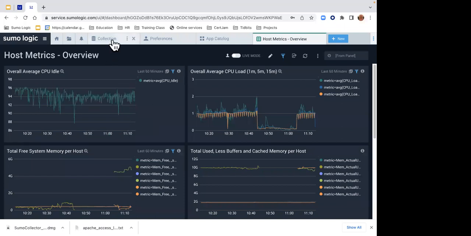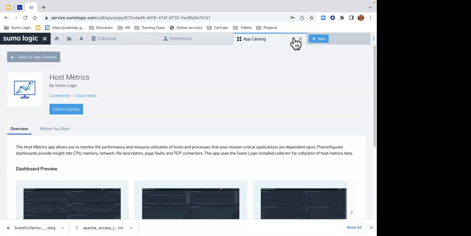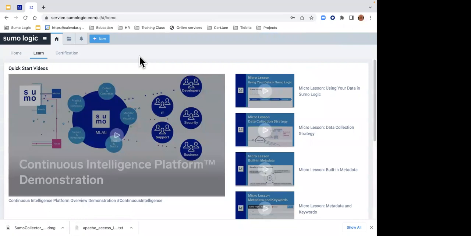All right. One thing you'll notice, I'm getting a lot of tabs open here, right? If you want to get rid of a bunch of tabs, I could, of course, close them one at a time, but I could click on the 3 vertical dots and say close all tabs, and that kind of cleans things up for me. Does a fairly decent job.